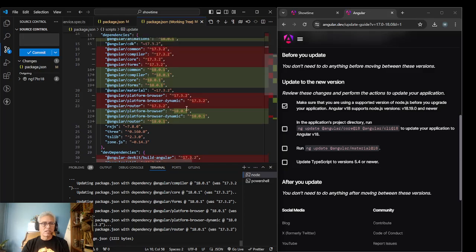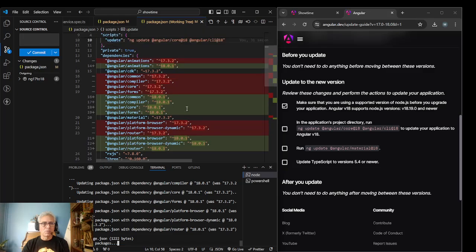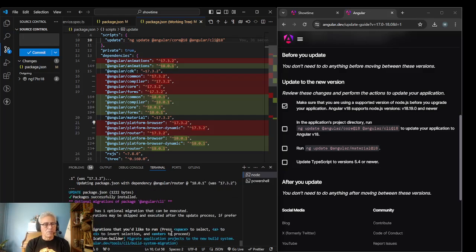The one super obvious thing that isn't updated is my CDK, and that is part of Angular Material. You might notice that we're doing that next. But this takes a couple of minutes. So then it's done. I was really surprised at how long it took last time. It's basically doing an npm install, and then I think at this point, okay.